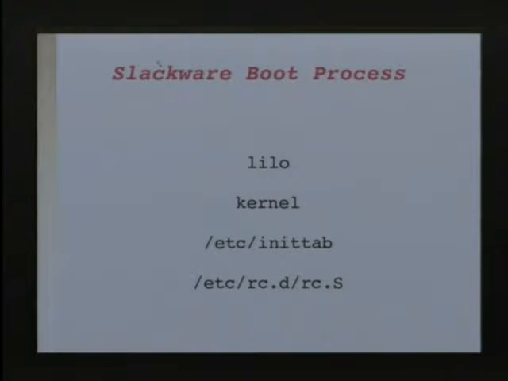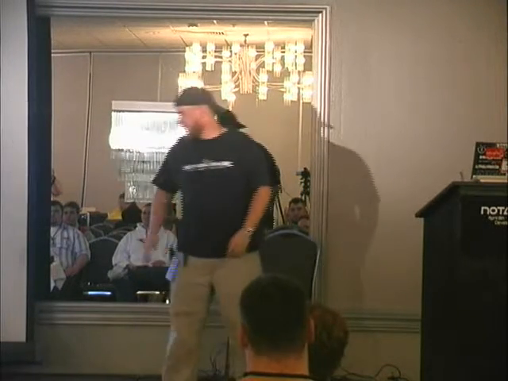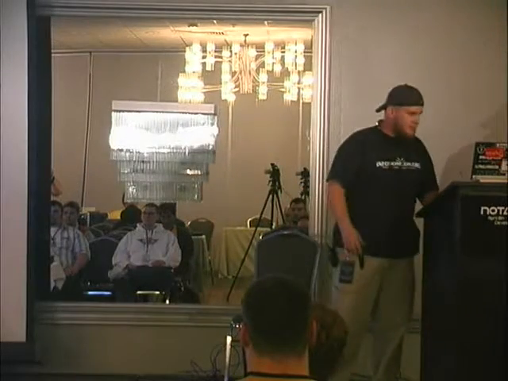Then it moves on to your kernel, which is Linux, and then the kernel goes to /etc/inittab, which you can open up. It's a plain text file. Stuff goes from there, which is really good if you're wondering how it all works. Like all those text things that are scrolling is the inittab and the rc.S. Open those things and play with them.